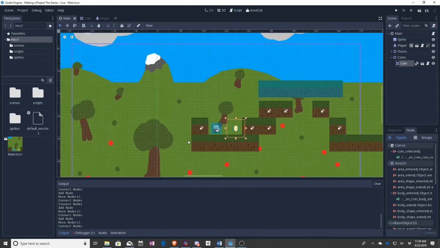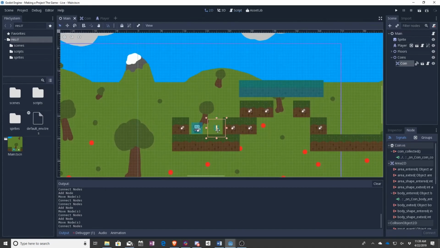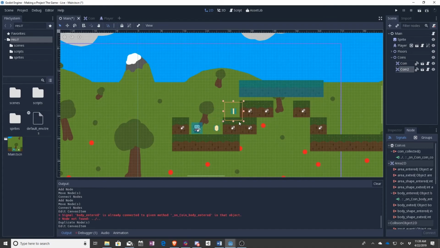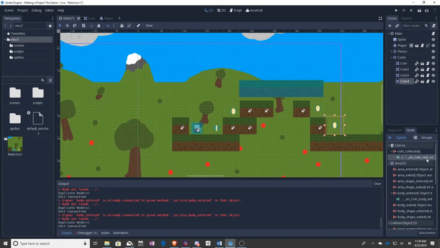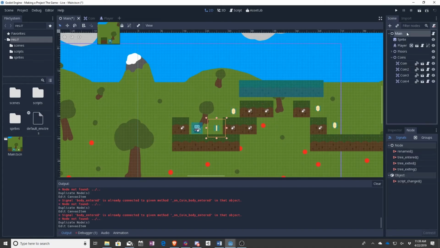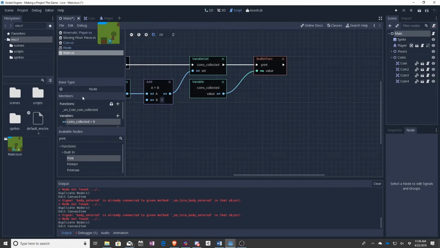And if we really wanted to, we could say, all right, Control D to duplicate, move one here, Control D, Control D, and then any one of these is going to be connected, or should be connected, to this script.